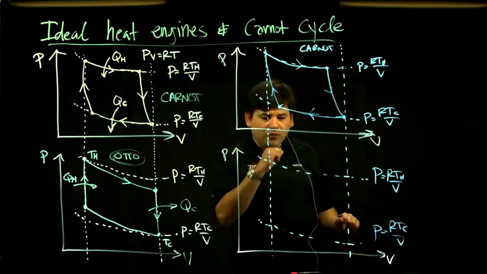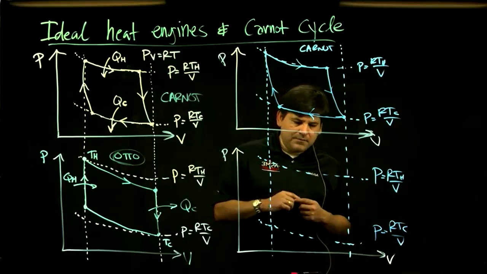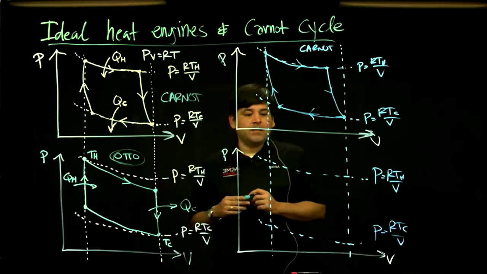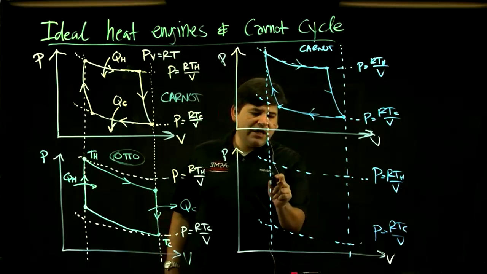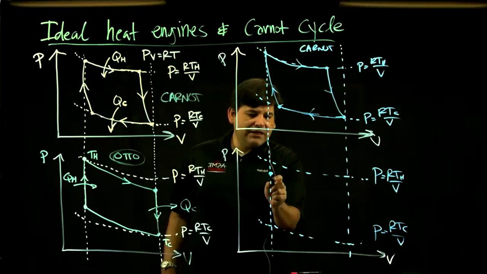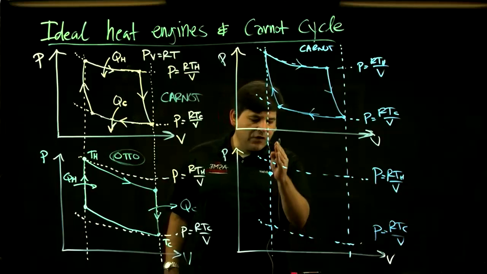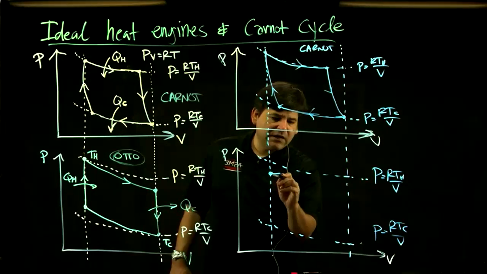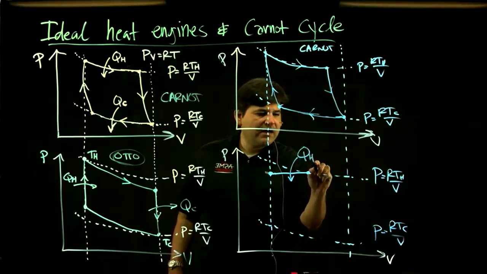Okay. For the Brayton cycle, let's start with the compression step. To make this easier for me to draw, let's start from the heat transfer stage. In a Brayton cycle, the ideal case is at constant pressure, you take in energy from, let's say, a pressure about here at this minimum volume, maximum density. You take in heat transfer from the surroundings to increase the energy, increase the enthalpy, and what it looks like on a PV diagram is like this. So this would be the isobaric heat transfer at high temperature.